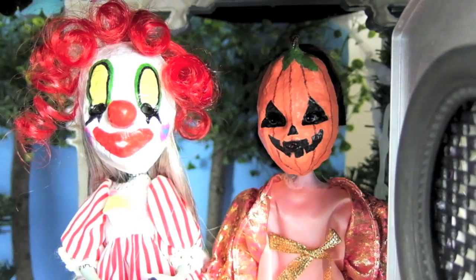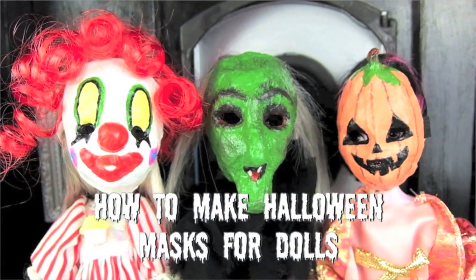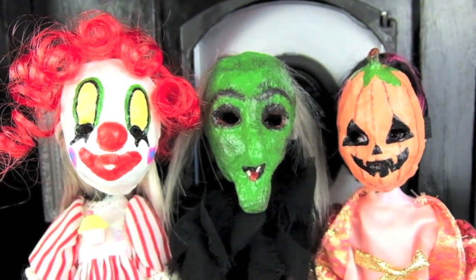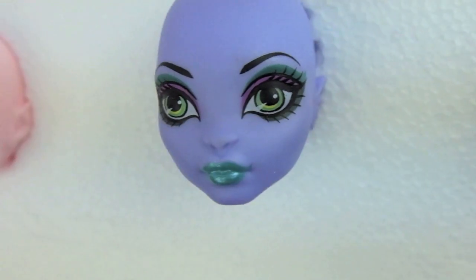Trick or treat! Hey guys, I'm going to show you how I made these Halloween masks for dolls. It was very easy. I grabbed some dolls' heads from the Monster High dolls, but you don't have to remove the head. I found these at a garage sale.